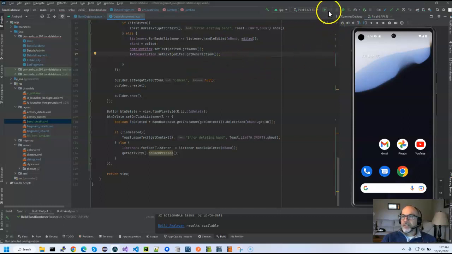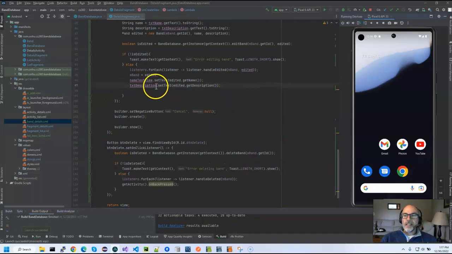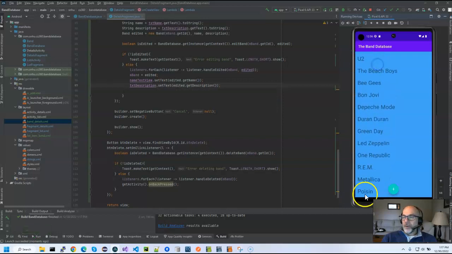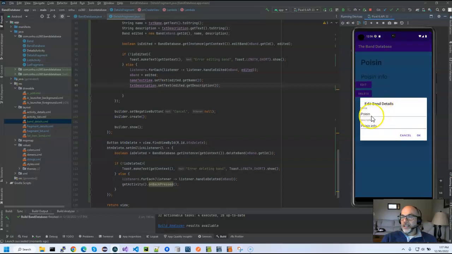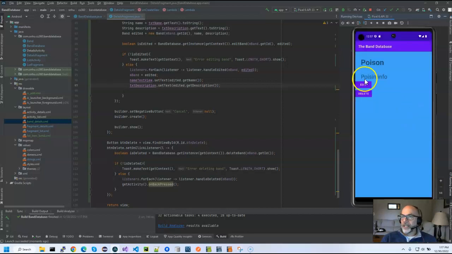So cross your fingers. Let's rerun this. And so not only should I see the update on my main screen here, but I should also see it. Oh, by the way, let's go fix Poison here. So we'll edit this, and hopefully you were all screaming the other day that that's spelled with an O. And so we'll fix all that. So that's with an O. Cross your fingers. I click OK. And yes, that fixed. And why did that not fix?